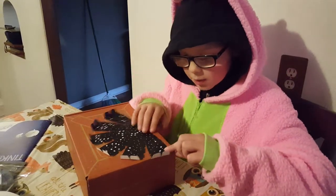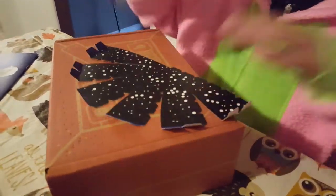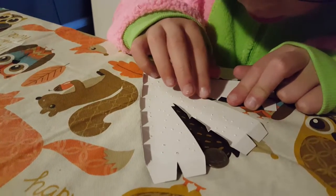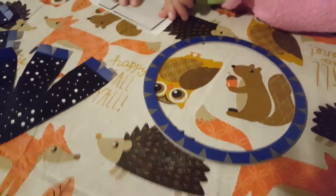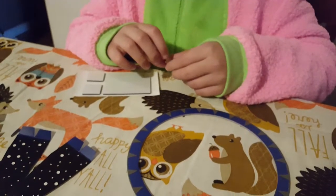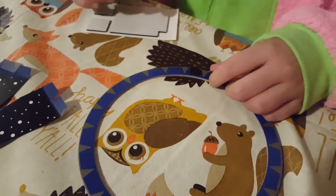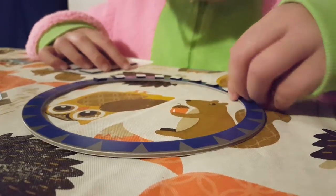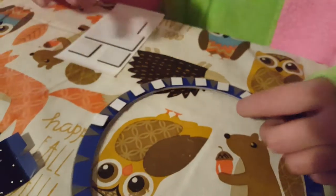Okay, so the next step is to fold these blue tabs up and fold the black tabs down. I will see you once I've done all that. Okay, so I'm done with these, and now I'm going to put a foam square on each of these blue little trapezoids. Okay, so I've started off, and I will see you when it's all done.